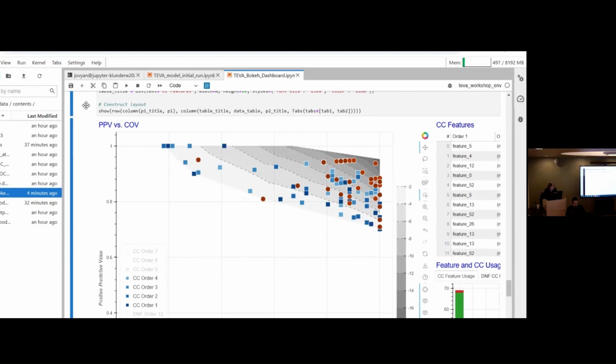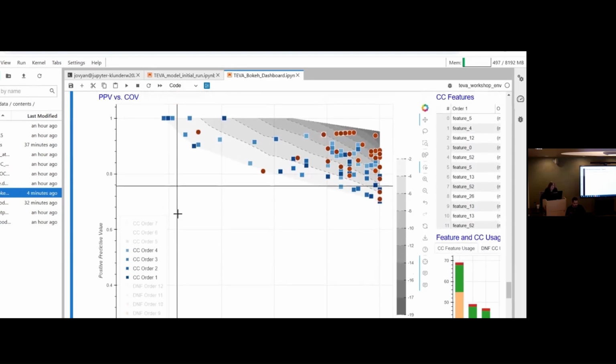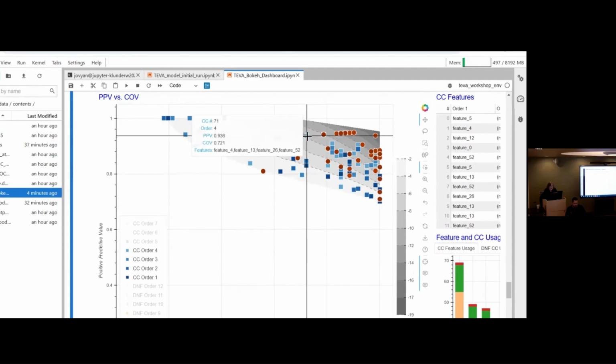And are you going to show where you hover over one of these? Yes. If you hover over one of these points, for example, I'm on CC number 71, it's order 4, and it tells you what features it is constructed of. Right now it says feature 4, feature 13, but these are the inputs to the model that can be easily labeled with the input data names.